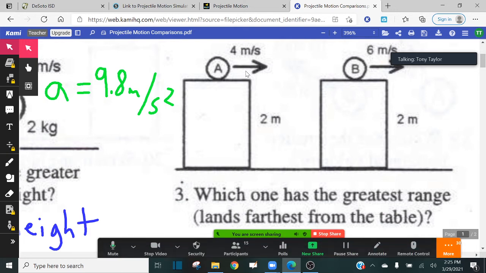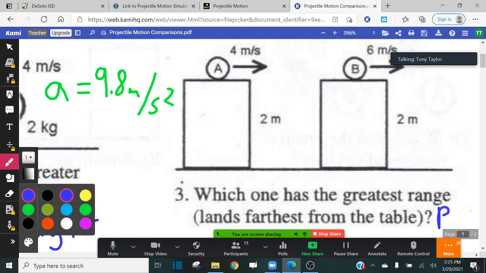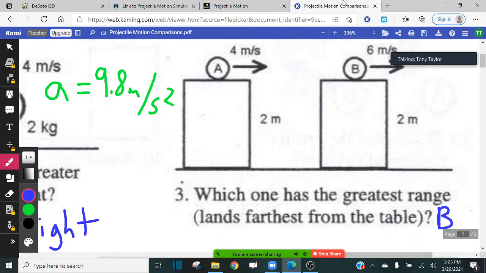Yes, Stephanie, ball B. You are correct. Exactly, because think about it. If it's launched with a greater speed, that obviously must mean it's launched with a greater horizontal force. So it's going to travel further. I'm sorry, it's not going to be in the air longer, but it's going to go further. That's what I'm going to say. So it's going to go further. All right, so let's keep going.